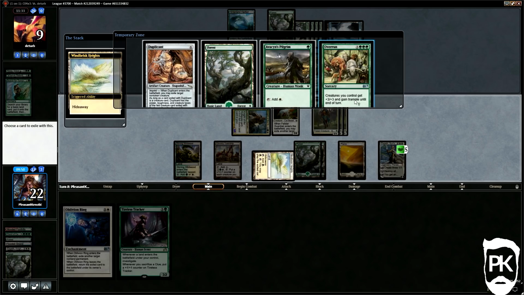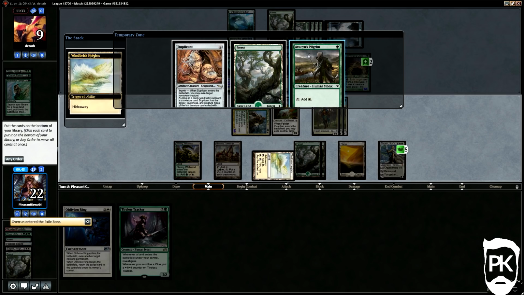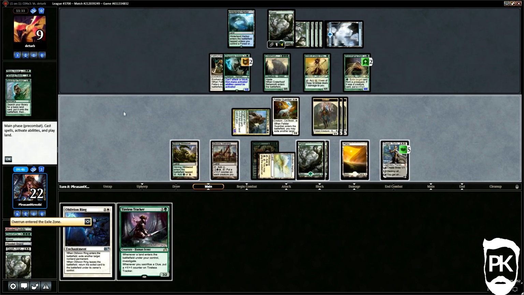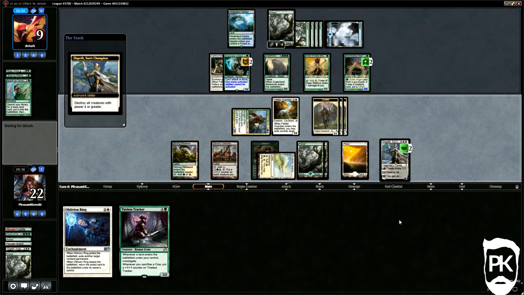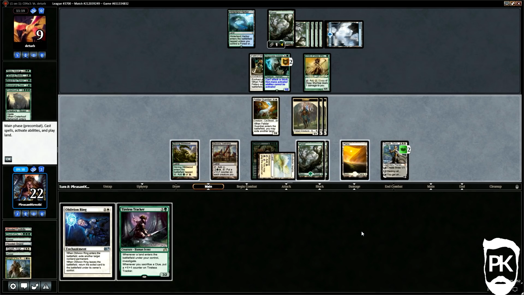I guess we put Overrun under there. That does seem like a way of killing people. Okay, cool. Any order at the bottom? Sure. I'm going to destroy all creatures with power 4 or greater. Yes, that's exactly what I'm going to do. And then I guess I swing for 4, 5, 6, 7? Or do I swing for 8?